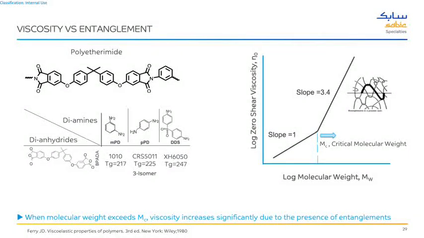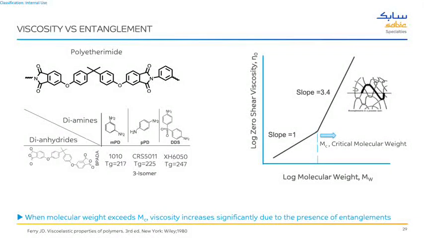We also see an increase in Tg when I make it with diaminodiphenyl sulfone, a different diamine. We do have an increased Tg. You can also talk about a Tg of 247. If your application demands high Tg materials, we can play with the chemistry to make higher Tg materials, and much more than that. So at the end of the day, I'm going back to the fundamental principles here.